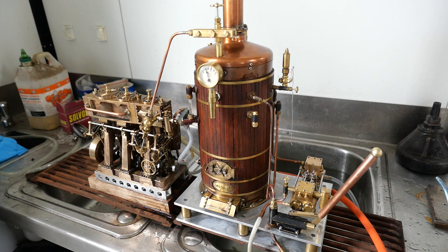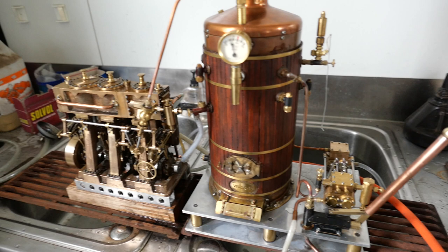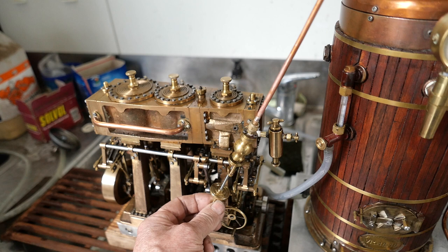It's a little over 50 psi. The other new thing is that the video camera is now mounted on a Zhiyun Crane M2 gimbal, which hopefully will result in a slightly steadier video than you've been used to watching from me. Now I'm going to open the steam to the triple.